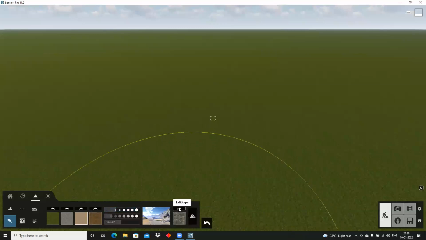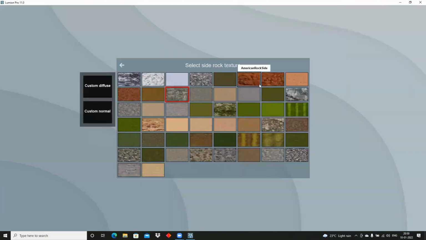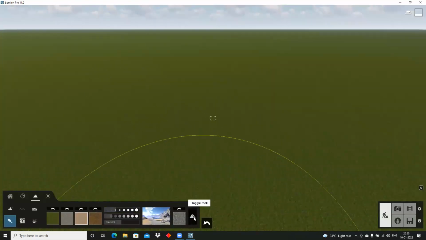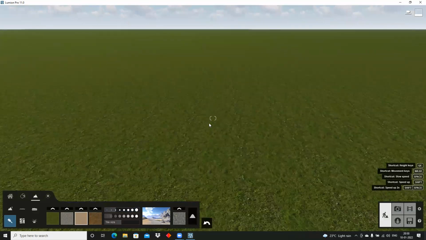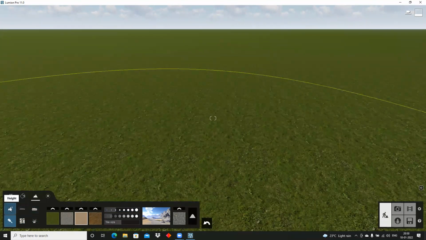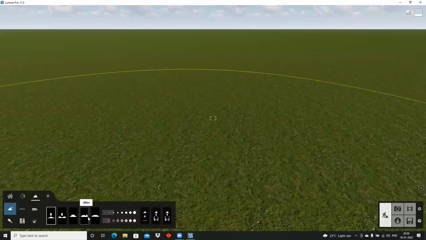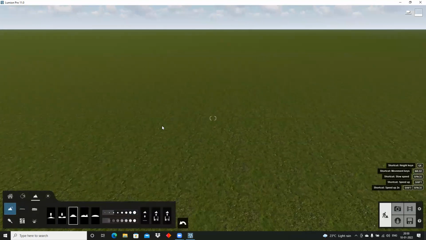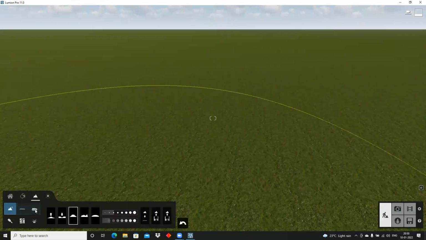So with edit type, you can create rock or any sort of landscape with it, and the toggle rock also. And here if you see height, you can just give the height and apply it.